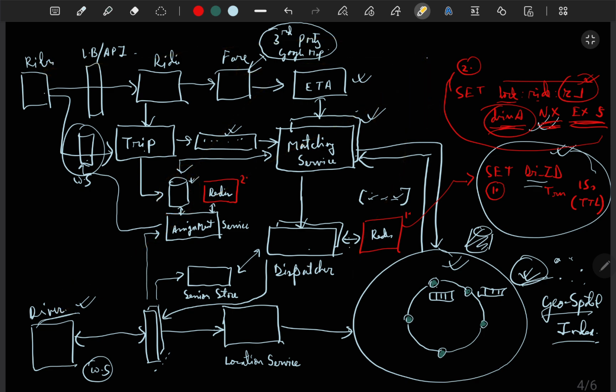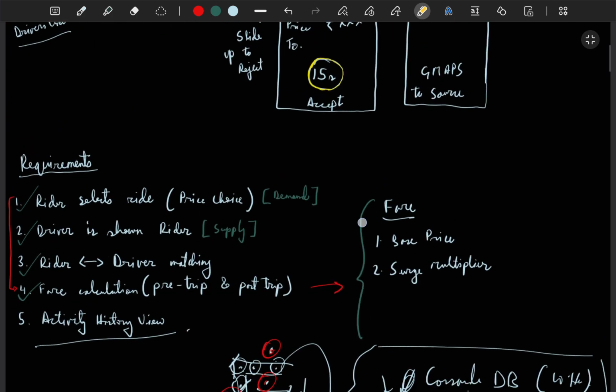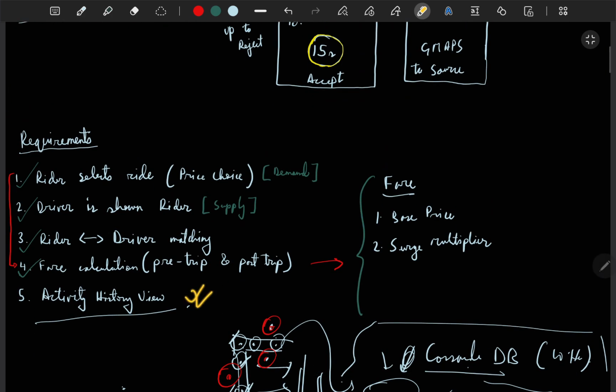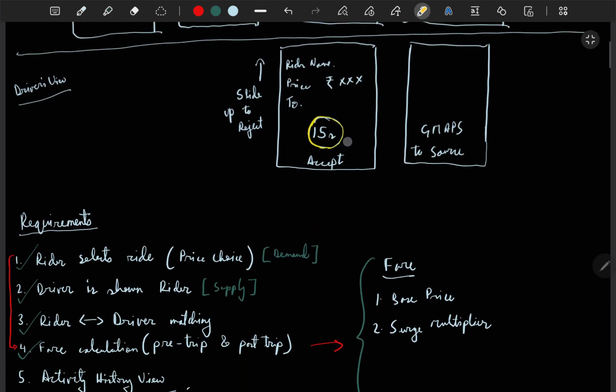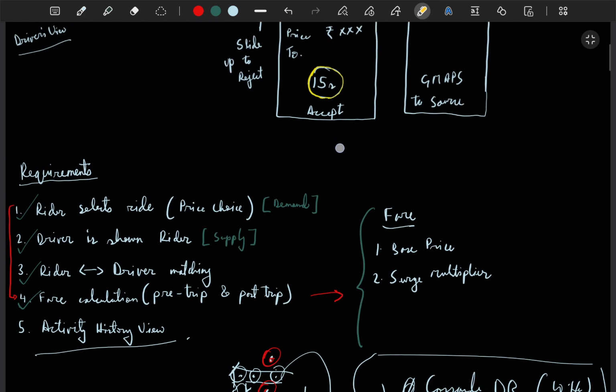So that is what is happening. Obviously this topic has become very big. I think I might create another topic to discuss this requirement, the activity history view. But overall, the other requirements are the major important requirements for any riding service. Maybe in a future video, in the near future, I might discuss it separately, but all the resources via which I was able to come to this discussion, I will list in the description below.